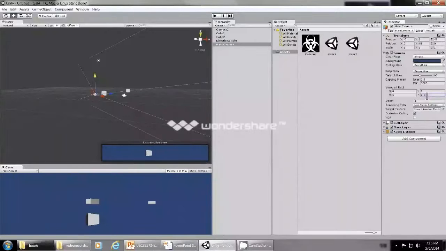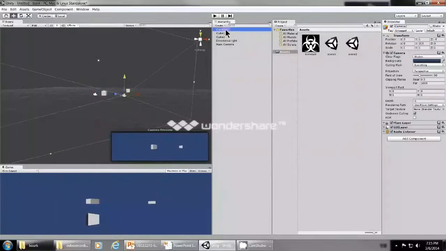So the X and Y properties of the viewport of the main camera are both set to 0, and the W and H are set to 1 and 0.5. 1 means 100% of the width, its normal value, but the height is at 50% of the normal height. So when I do that, what you suddenly see is only part of the view. Now if I click on camera 2, this is what you should actually be seeing from camera 2.